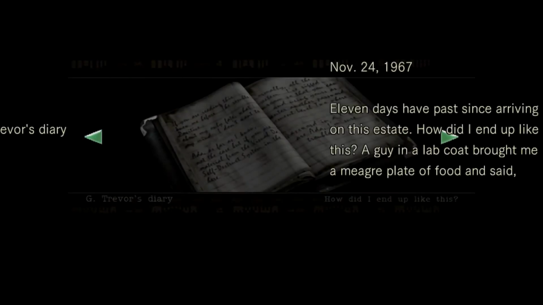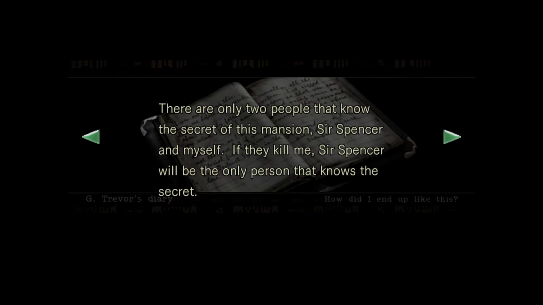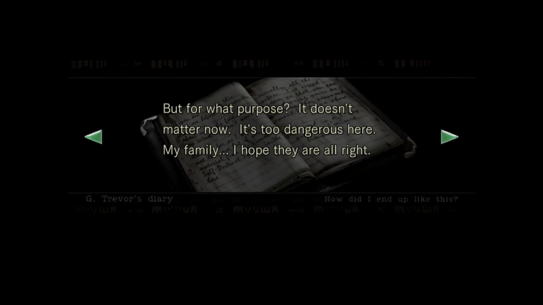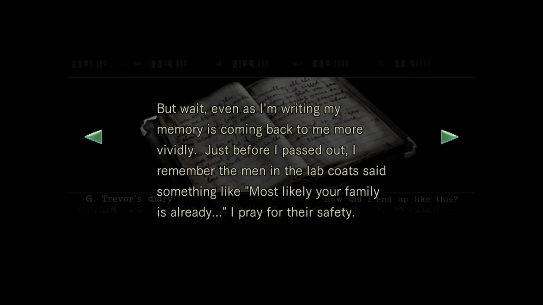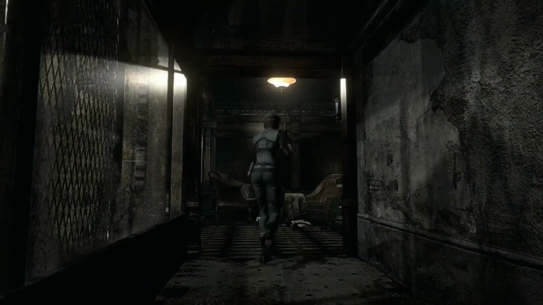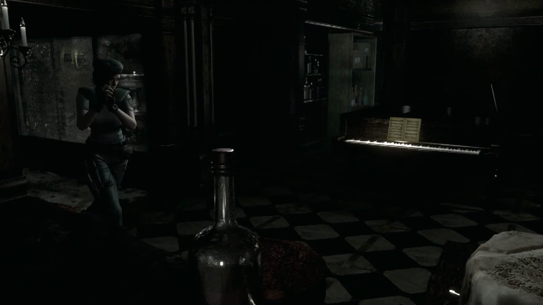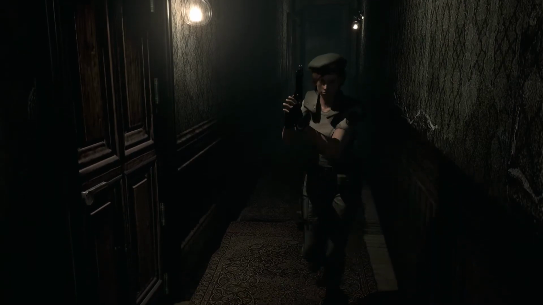Yeah, so there's the shield. Alright, let me go back and grab that shield. I kinda had a feeling that I would need that soon. Yep. I don't remember what I get from this. Helmet key, probably? We shall find out.